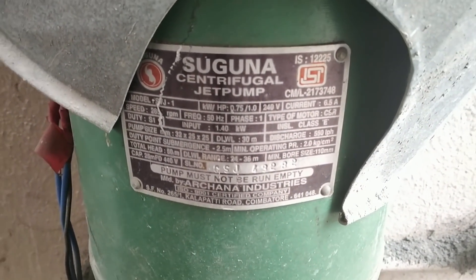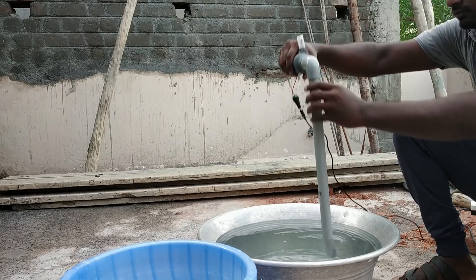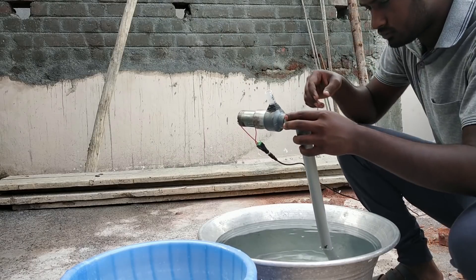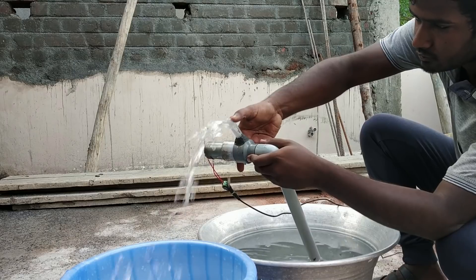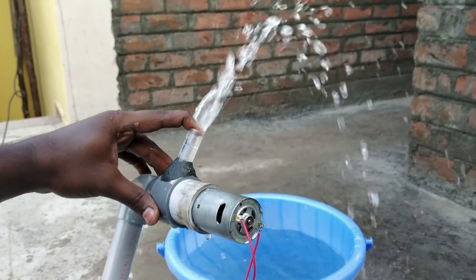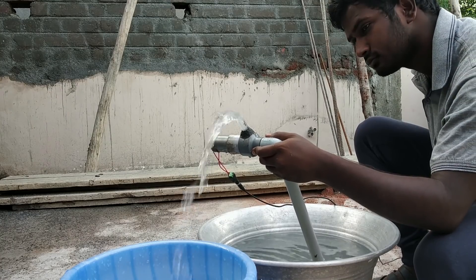The first point — we can connect the pump full. There is no water in the container. Now the water pump will be added to the outlet and the water will be added. Let's see how it works. That is super! The water pump will be added to the water. Let's see how it works.